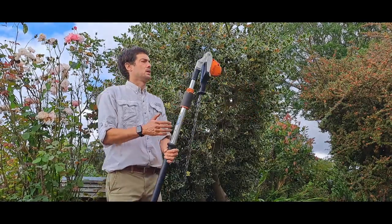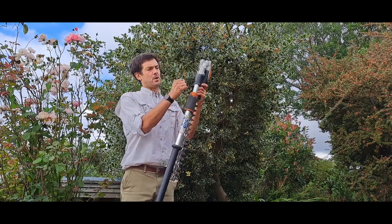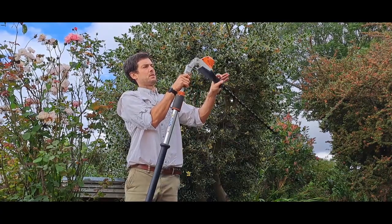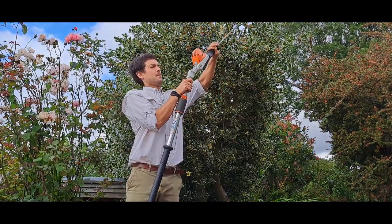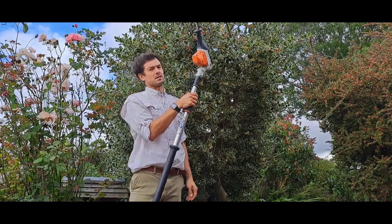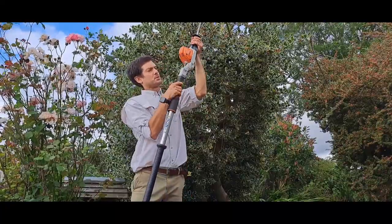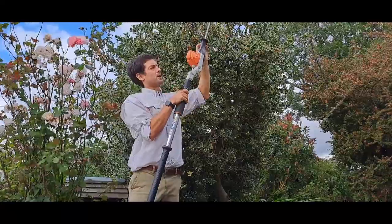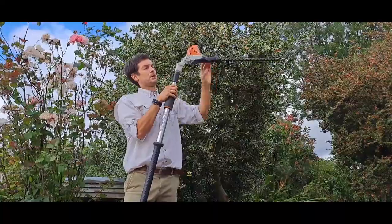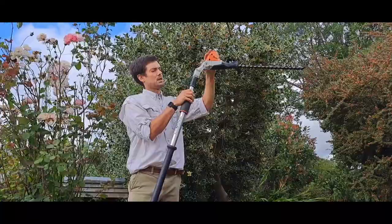Now, in this instance, the blade is currently in its storage position. However, all you need to do is pull down this black handle here and it empowers you to rotate it. There's several different positions that you can lock it into, so that seems to be the furthest I can go with it, but subsequently I can clip it into a number of different notches at different positions, depending on what you're trying to achieve. Within here I can see the air filter.